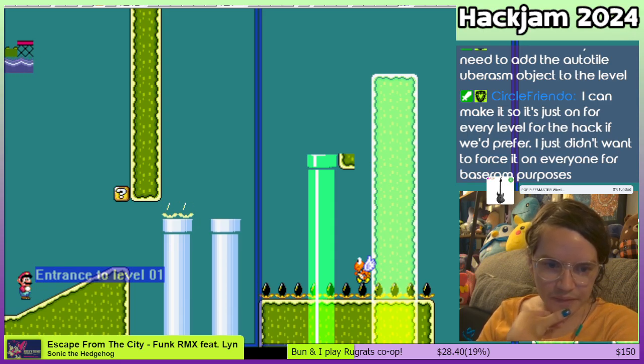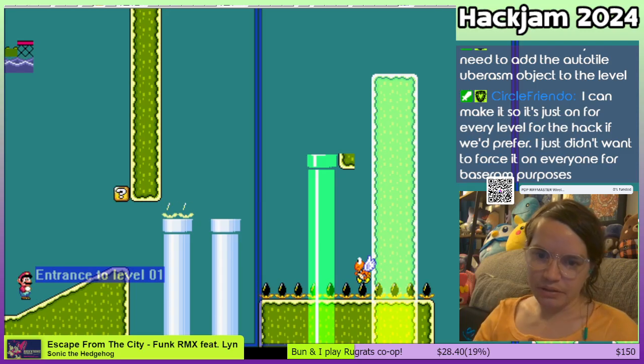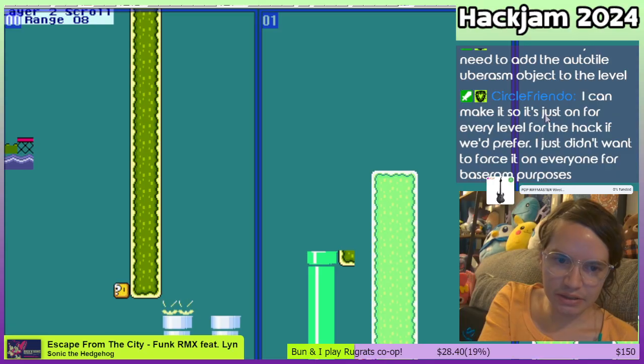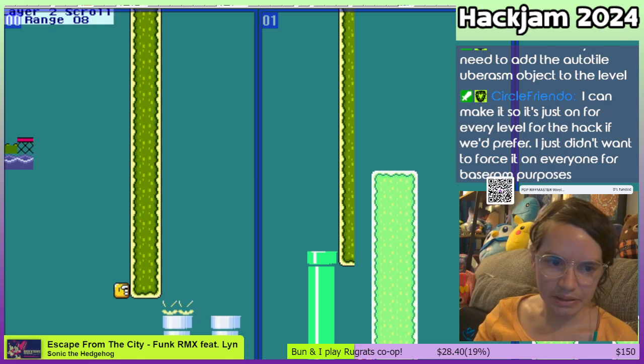Yes, they're just on for every level if we prefer. Just don't want to force it on everyone for base round purposes. I'm fine with it if it's easier. I don't know exactly how much custom Uber ASM or anything we're gonna be doing. I guess if we're sticking to the Mario game specific world idea, we might end up needing to do it a little bit more.